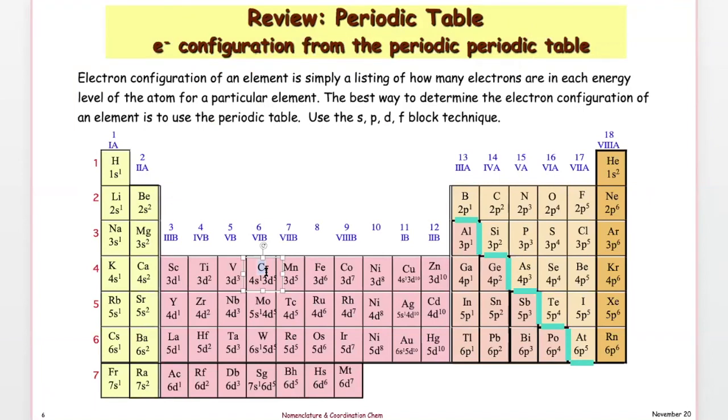When I say plus 3, it means that 3 electrons are being removed. So rather than figuring it out based on how you learned it in Chem 200, you would say, okay, argon, the regular electron configuration for chromium would be argon 4s1, 3d5. It's one of those anomalies. And then if you take away 3 electrons, the electrons in the s orbitals will be removed first. That's your first one. And then 2 electrons in the d orbitals will be removed next. So the electron configuration for chromium plus 3 would be argon, and then it'll be 3d3.